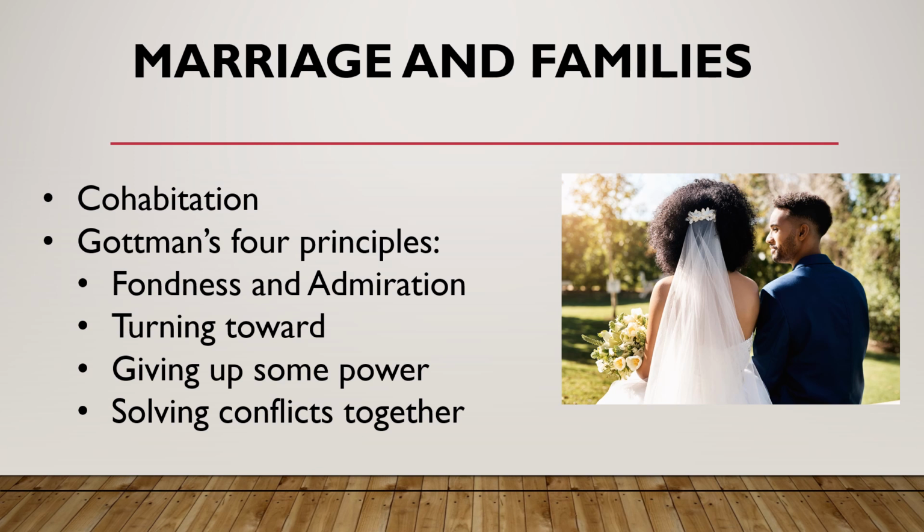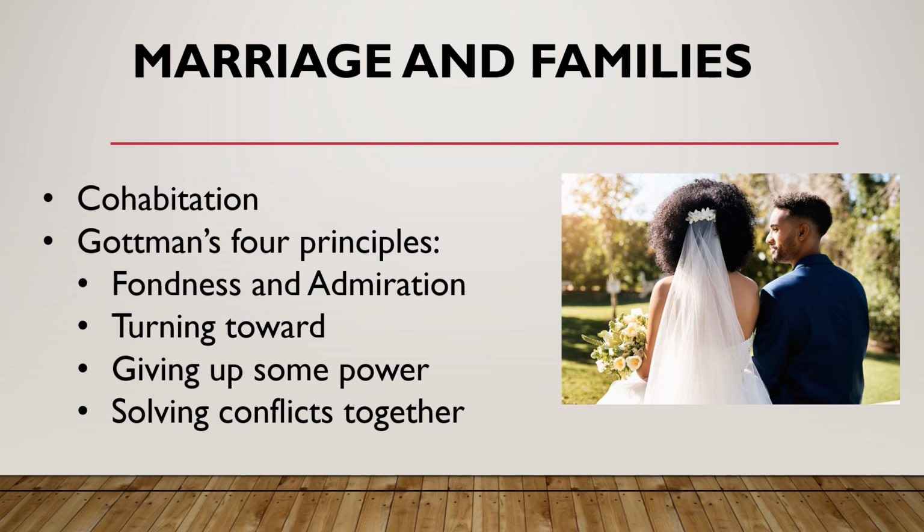Gottman has found 4 principles at work. Gottman is one of the major marriage researchers, and his research is really focused on trying to see about successful marriages and what it is that makes marriages strong, or what actually contributes to divorce. And this is what Gottman says, he found 4 principles at work with successful marriages. These are nurturing fondness and admiration. So when you get married, you want to nurture that fondness and admiration. Don't stop telling your spouse that she's beautiful, or he's cute, or he's handsome after you tie the knot. So that is something that you have to maintain.